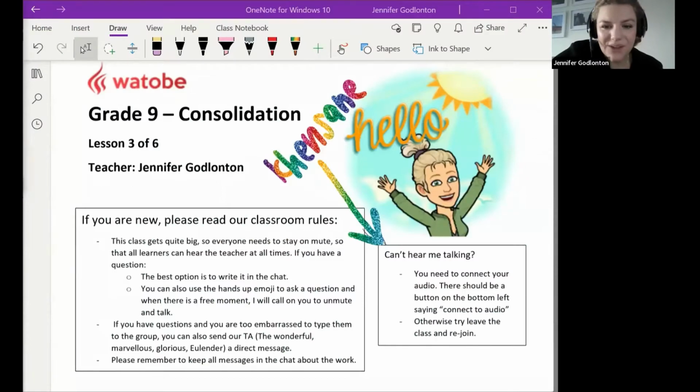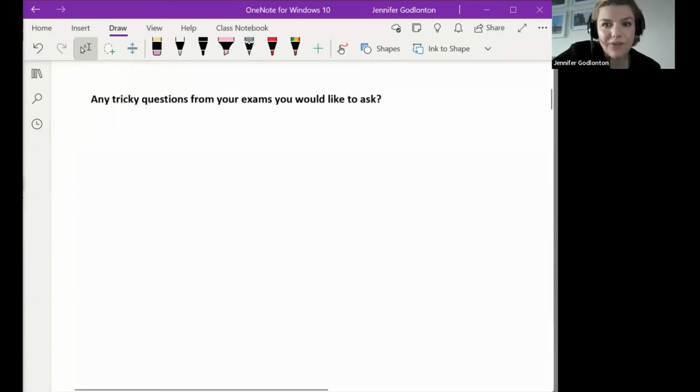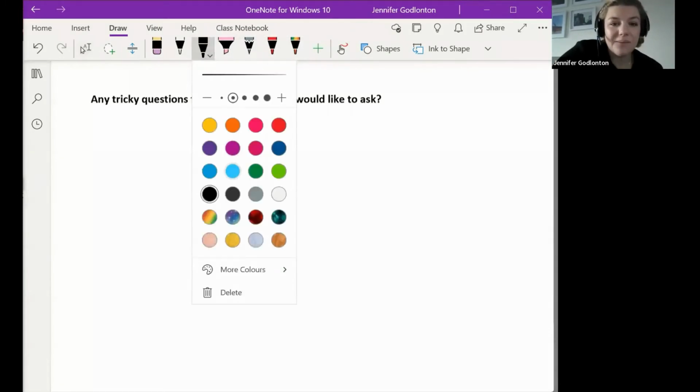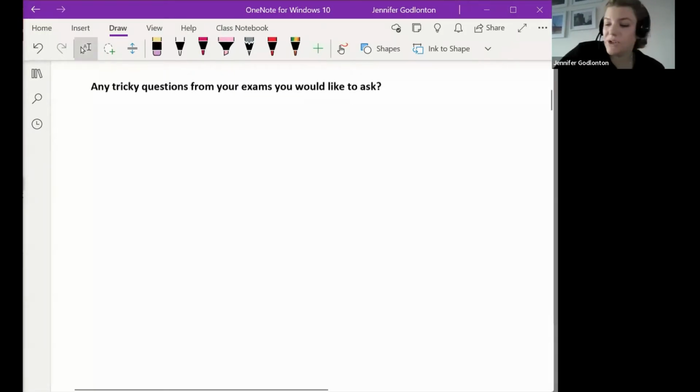Let's jump right in. So on Thursday we did, oh, I forgot about this. Gosh, I always forget. Does anyone have any questions from their exam that they would like us to go through together? Like a nice question that they had in their paper that they didn't know how to do, or it looked a little bit tricky, or they don't understand the answer that their teacher gave them. If you do, this is your moment to shine. You can go and find your paper and tell us your question, and we can go through it.